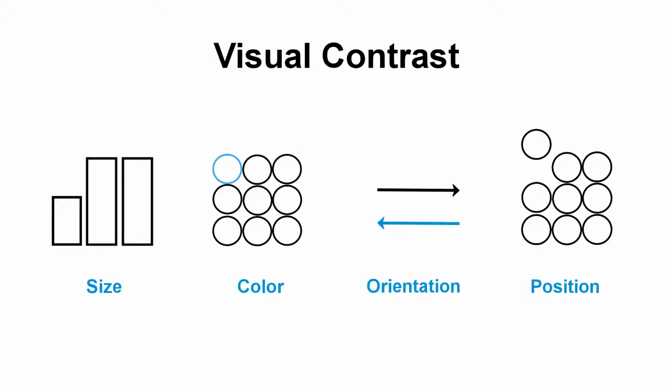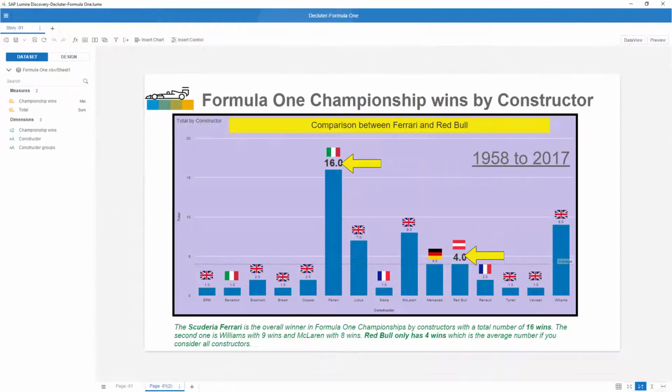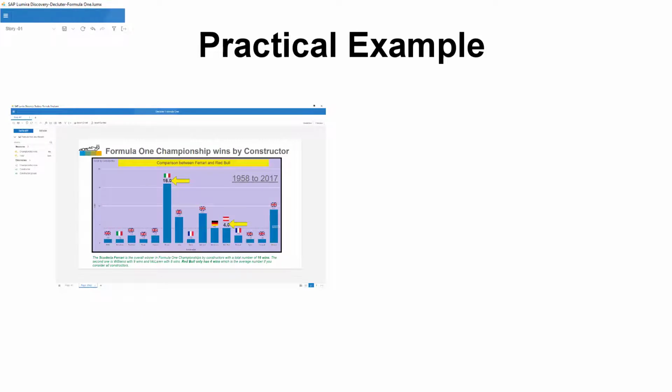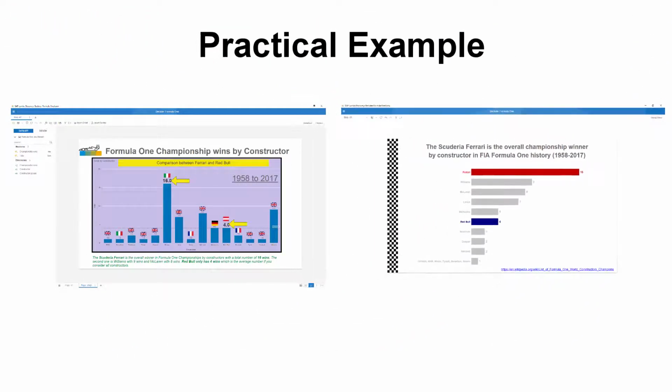Visual contrast allows you to improve the viewer's experience by getting rid of all the visual junk that may clutter your visualizations. Now let's move from theory to a practical example. Now, I'm going to explain my thought process to identify and remove clutter from a specific visualization. The purpose of this exercise is to improve the visualization and adapt it to the story we want to tell.